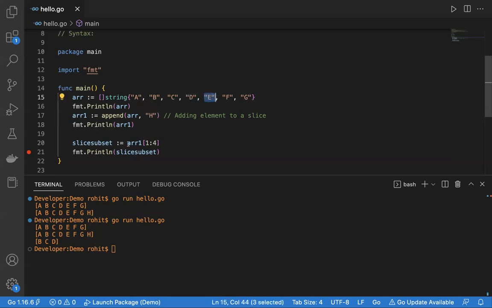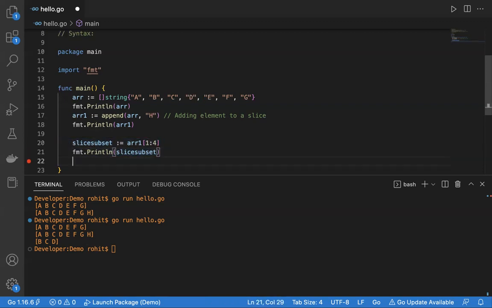That means whenever we try to cut down a slice from a slice, the first part that we give is inclusive and the last part is exclusive. That means the last index will not be included ever. So the last index is E, it is not included. When we say index 1 to index 4, that means we will have values starting with index 1 till index 3, right?